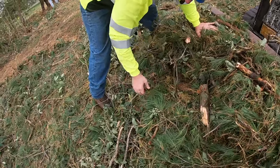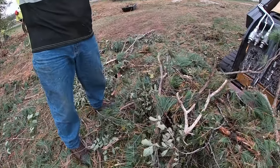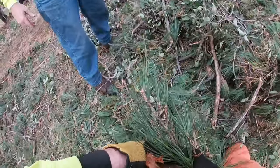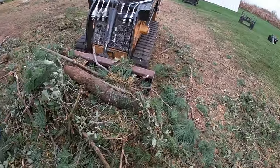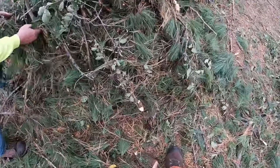Just a smile, that's all you have, huh? Did you guys get rained on while I was gone? We got a little rain. When I got back from dumping that wood, it was raining. But it wasn't terrible. Yeah, just a passing shower kind of thing.